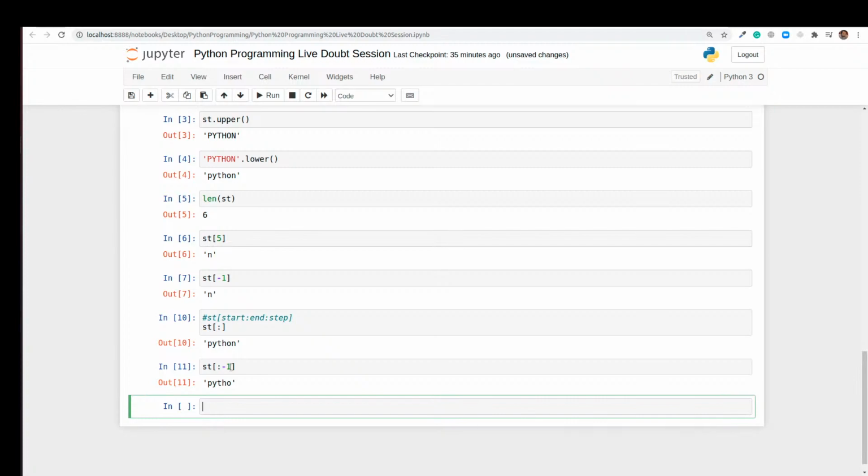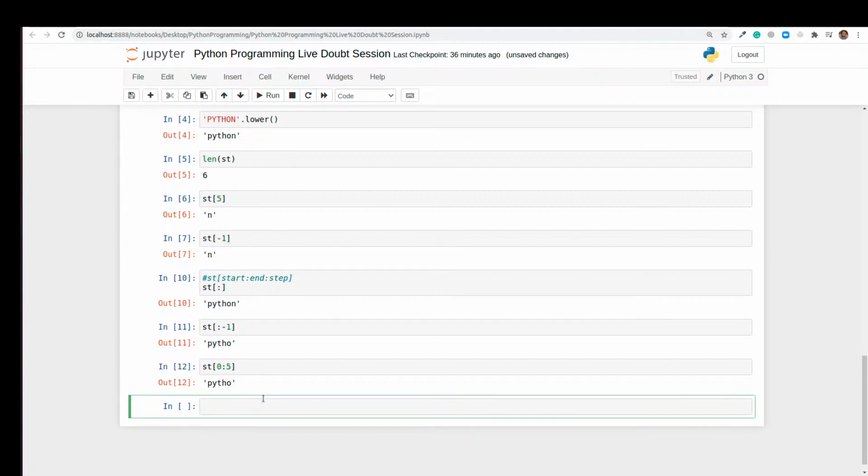So here we are using positive and negative indexes together. Again, write 0 here, and let me check the length of this string first. This is 6. So when the length is 6, the last index is 5, and you will get the same output as you got in line 11, pytho.